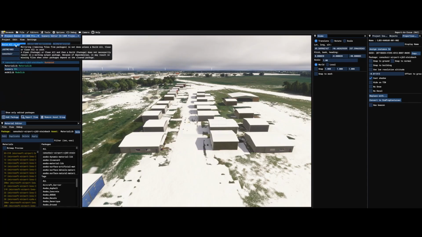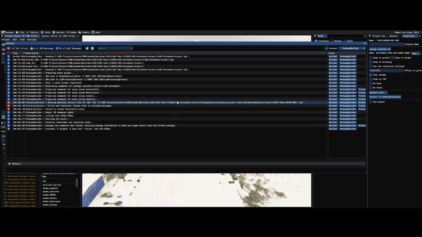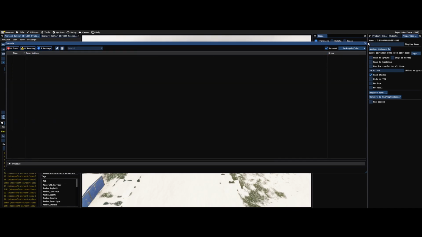hitting the SDK, reloading it, yes. And eventually we are going to get an error. That's one of the errors that I continuously get. Now, it's not the end of the world, and I know what the cause of that error is, but we're going to omit that for now.